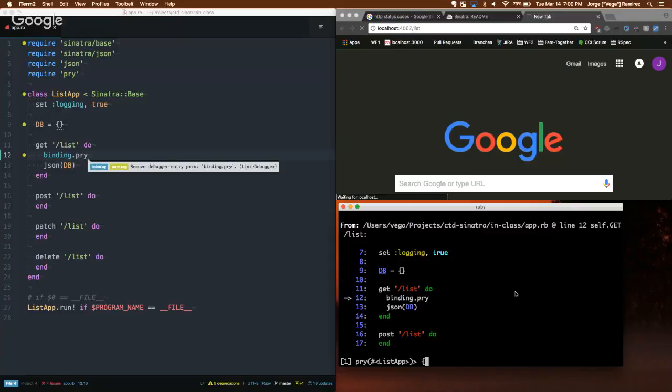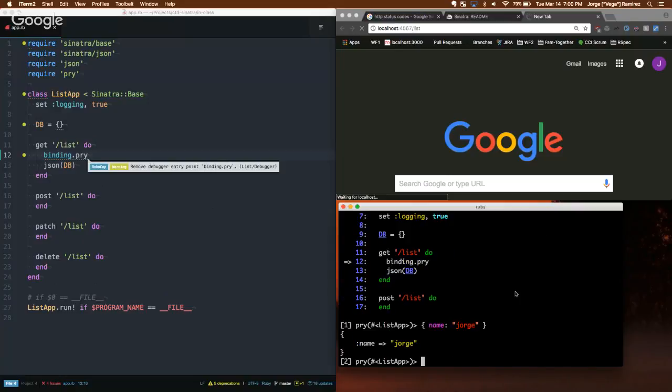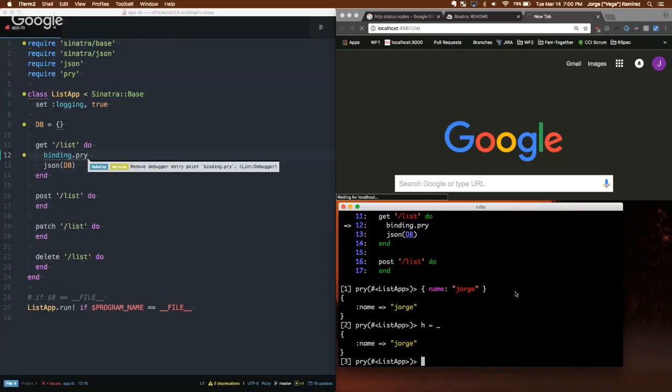So let's do a hash. We have a hash, assign it to a variable. It's the same one.